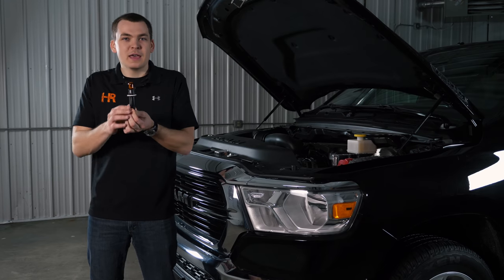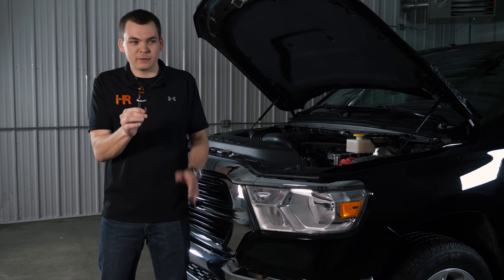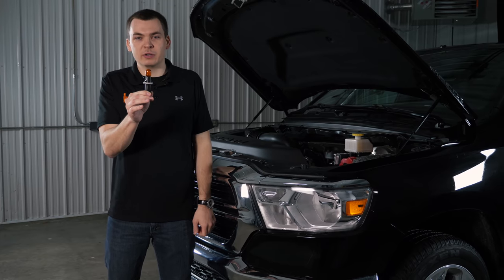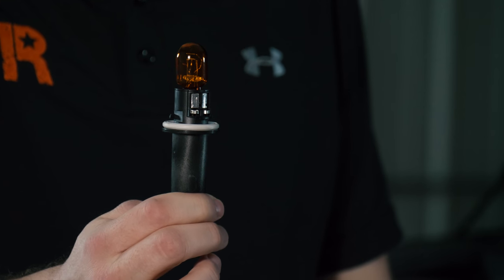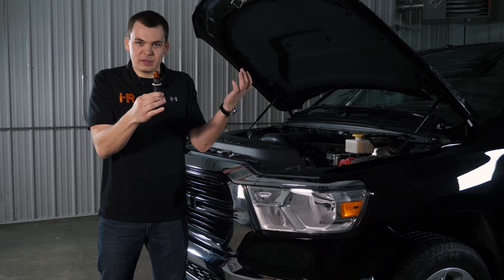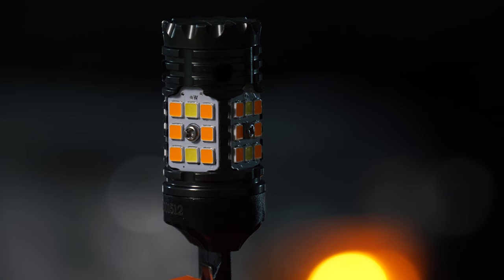It comes out just like this. One important thing to note here is if you use the wrong bulbs on this truck — if you put any other LED bulb in this truck other than what I'm going to show you today — you're going to end up with hyperflash. You're going to get a warning in the dash. And since it just mounts like this, you can't jump in there with resistors and wire them up like you could on other vehicles to make that go away. Bulb choice is extremely critical here.